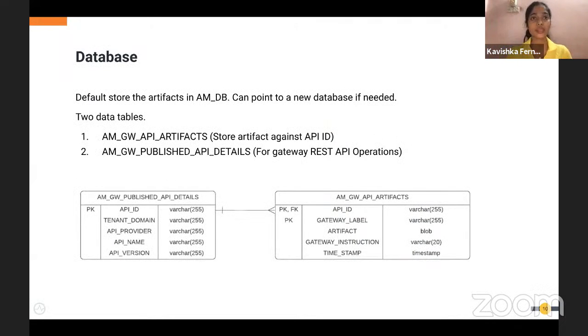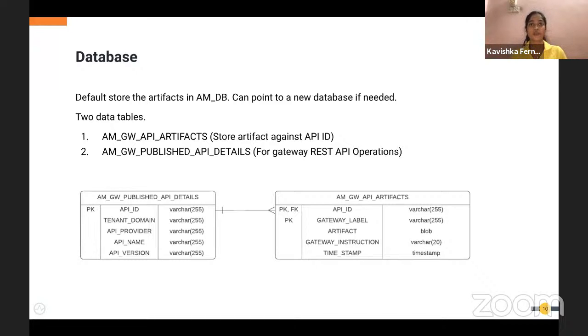When considering the database, by default, we store the artifacts in the AMDB. You can point to a new database if needed. We will see in the next slide how we can do that. There are two data tables related to this feature. The first is AM_GW_API_ARTIFACTS, which is API Manager Gateway API artifacts.